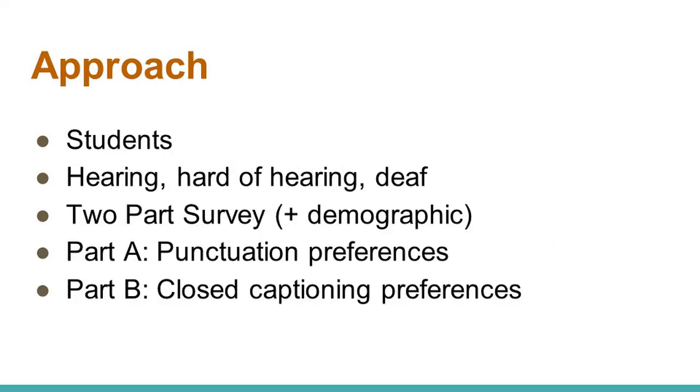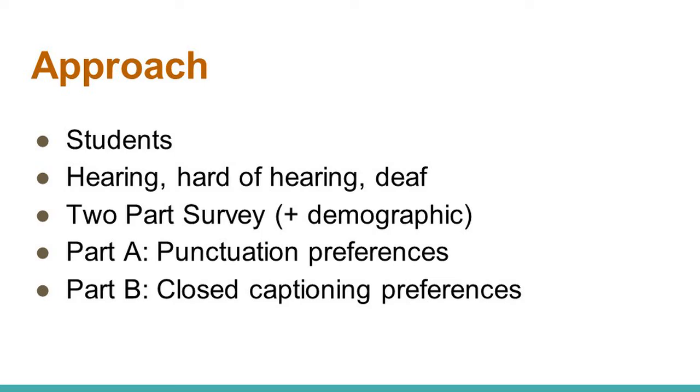your institution. To do this, we've devised 2 surveys which will be distributed to students, and our goal is to poll students that are hearing, hard of hearing, and students from the deaf community. The objective of the first survey, we'll call it Part A, is to narrow down the style choices that are going to be presented in the second survey. So in the first survey, there are 9 questions, and they are presented as text-only multiple choice questions, which I'll show you an example of one in a moment.